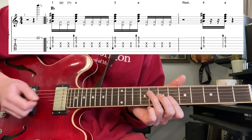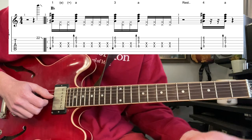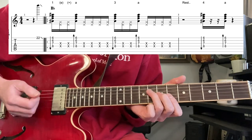Then we have this main part here, which repeats actually throughout the entire song. So you could just play this guitar part.